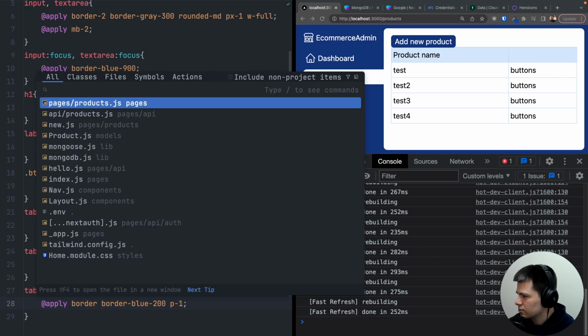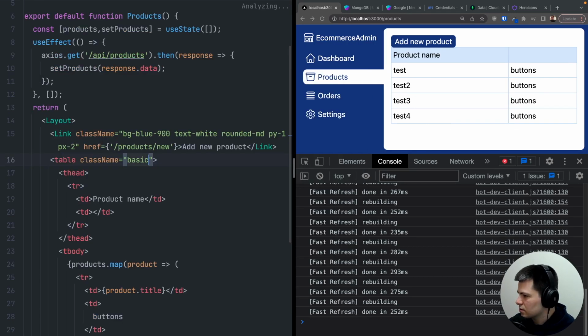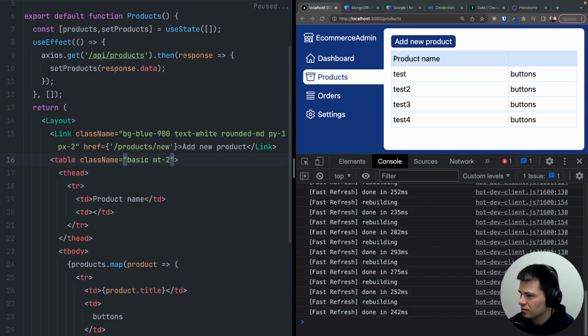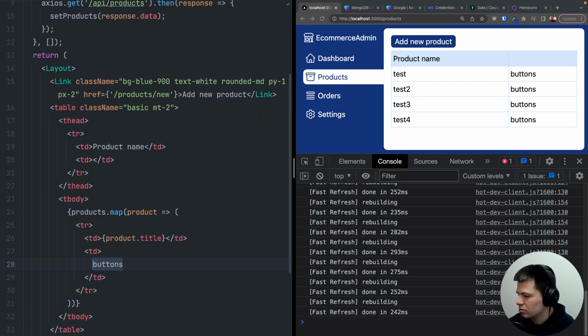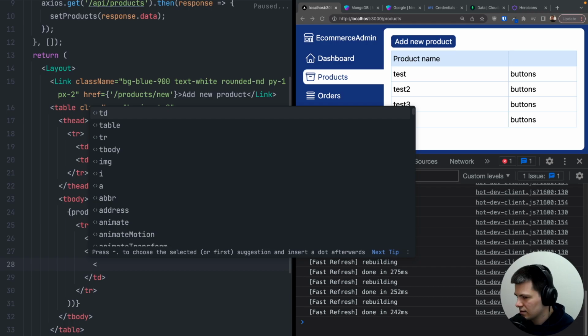Right, now let's go back to pages products, and I want to add some margin top of 2 from the top. And for the buttons, instead of the buttons, I want to put some links, or maybe buttons, to edit the product and to delete it. So first button for deleting, or maybe editing.